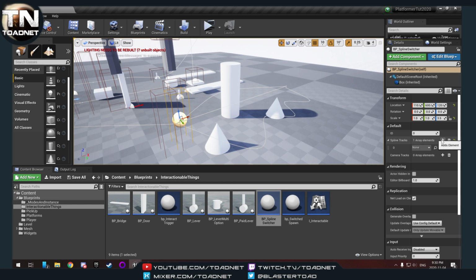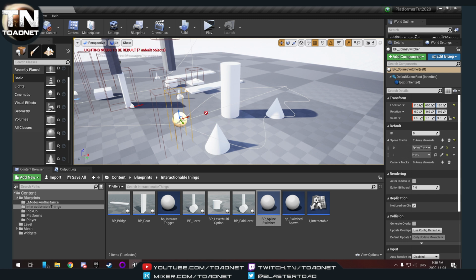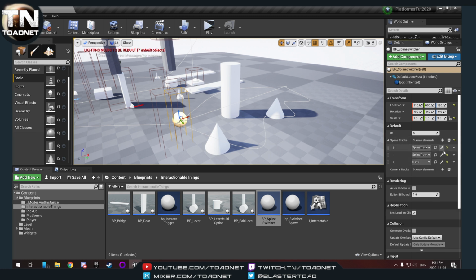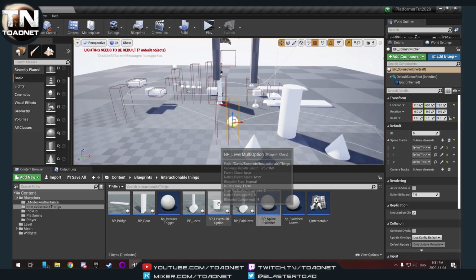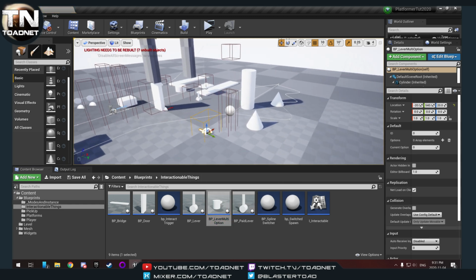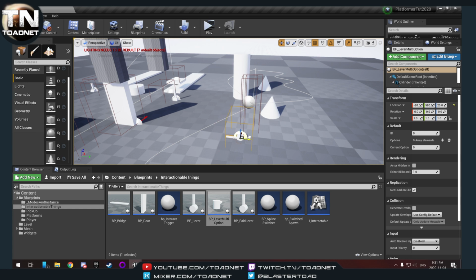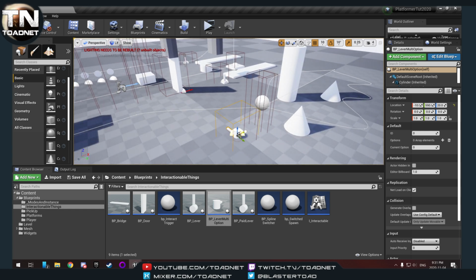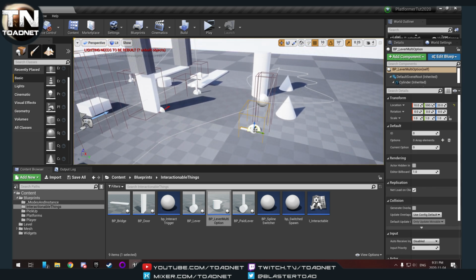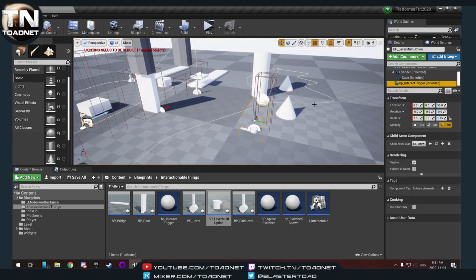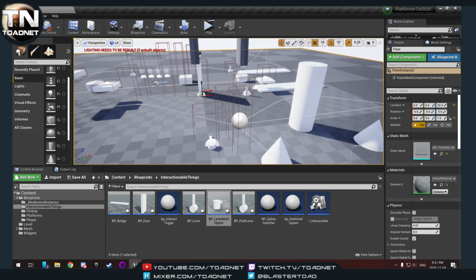Then we are going to add spline tracks. And our option 0 will make this one. There we go. Option 2 will make this one. And option 3 will make our curvy-do. There we are. Then we're going to take our multi-lever option that we're going to have just right here, sure. And then from our multi-lever option, we're going to take our Interact trigger box and actually put it on the spline.